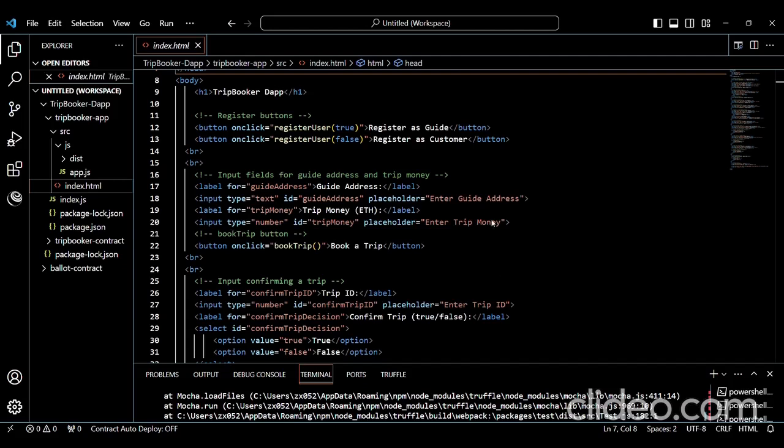And the next one is response to change request, which is just responding to the change here: the ID, approve or disapprove, and the money change. And if you want to cancel a trip, provide the ID and the message sender and the customer. For most functions here, when I click a button, the person who holds the address will also send their address as a message sender to the smart contract to say, hey, this person is calling this function and needs to provide an address to perform it.